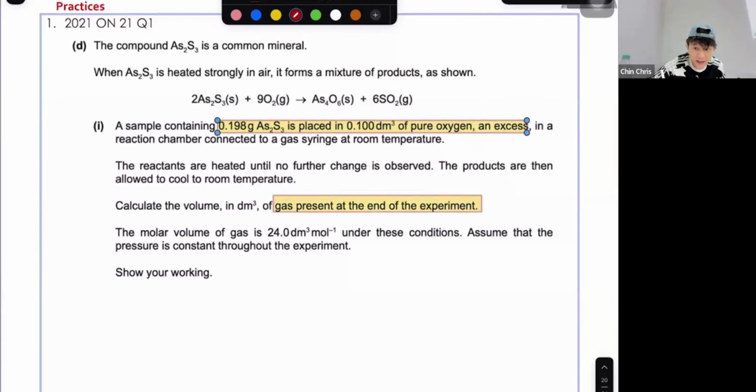Guys, you know that oxygen is in excess. That's it. Guys, again, if you don't know what to do, do your RICE table. Trust me, once you get your RICE table out, it's damn easy. Do your RICE table, please. I'm not going to guide you first. I want you guys to try your RICE table first, please. That will be your last time to try out with me already.